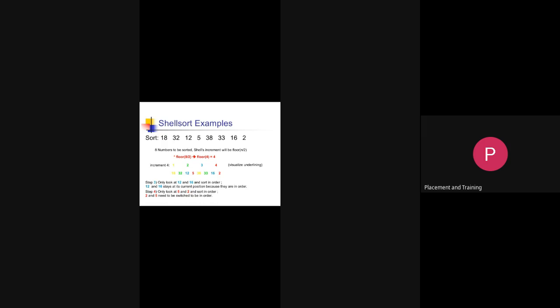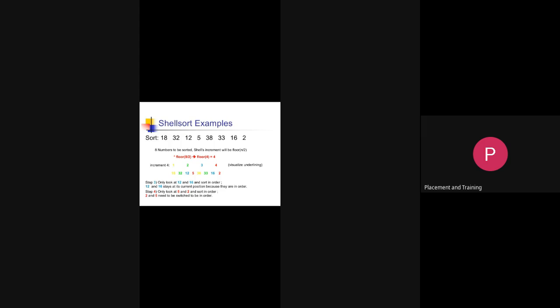And then finally, I look at my 5 and 2. So here, I am noticing that my 5 is a greater value compared to 2. So I go with my swapping. Swapping in the sense 2 comes here and 5 goes back there. So this is my resultant value where my 2 and 5 get swapped. So I just check, are my values in a sorted manner? No, it is not in a sorted manner. So I have to go for the next one.